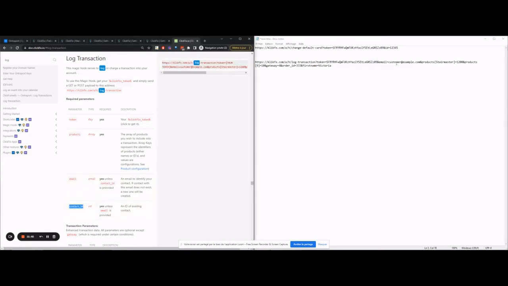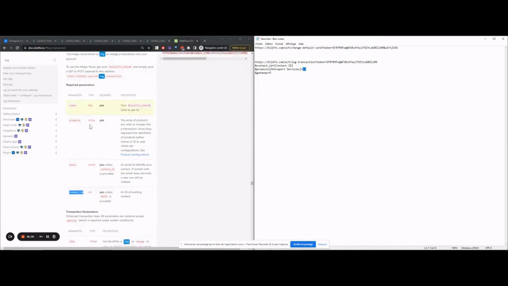I will use contact ID in this case because I have it. Then my product will be Ontraport services, which I'll charge for the amount of the field.